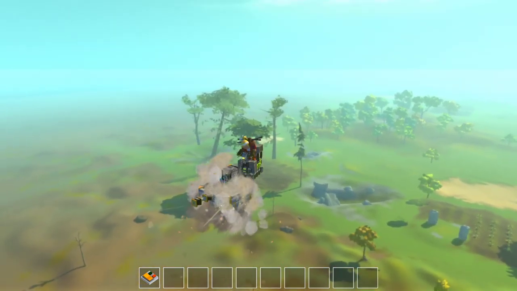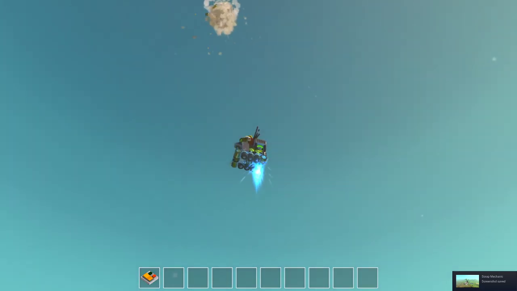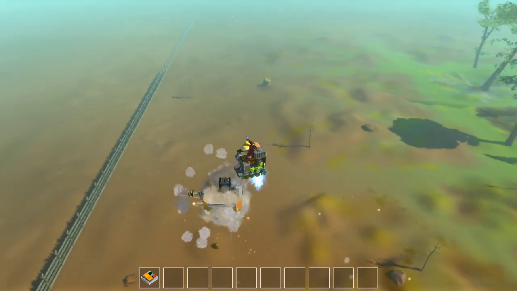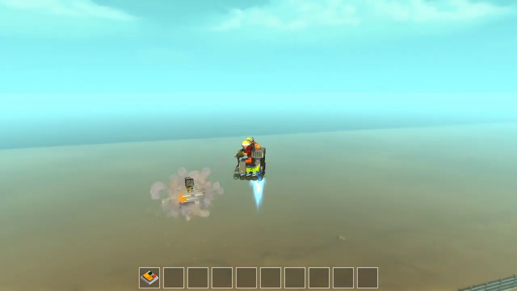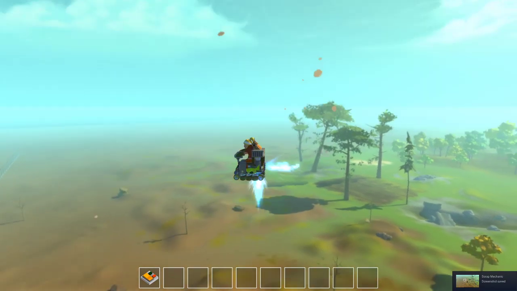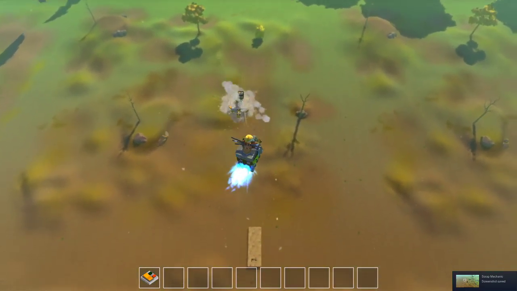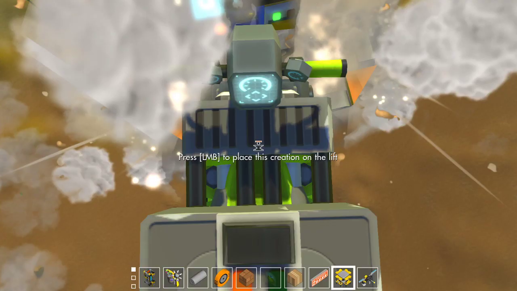Let me just... the most stable flying machine ever. The goddamn lawnmower. I just had to take pictures of it. We'll land right on it, and I'll turn it off to see if that magically fixes it. But I know why this happened. It went below the skybox.